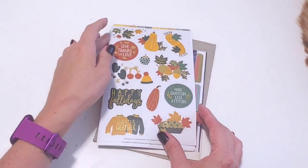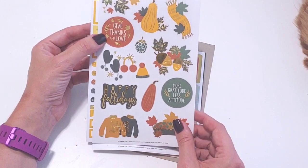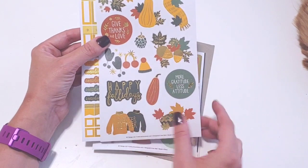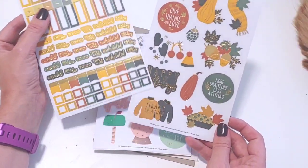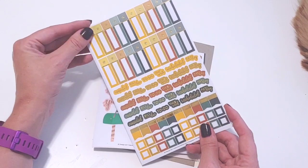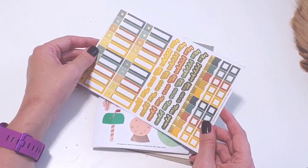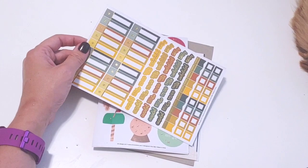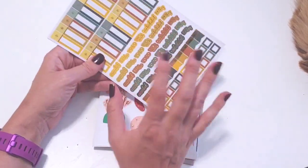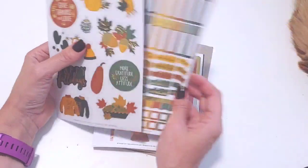Here we go for November — "Happy Fall-a-Day," sweater weather. So it's kind of your more Thanksgiving-themed, and then right after Thanksgiving you can switch into the season. I love these colors, I feel like this is a really unique take on November. This doesn't really go with the November planner theme, which is unusual — usually it plays off at least one of the colors. But I like it, I'm totally gonna use these.